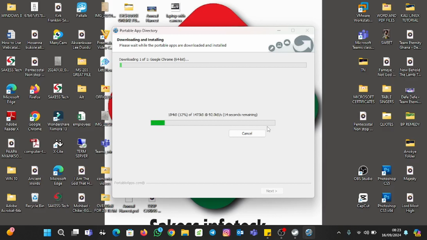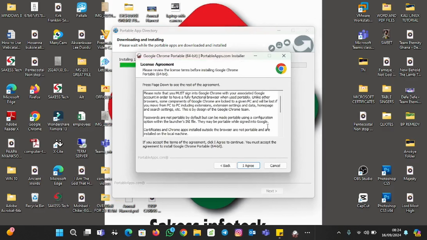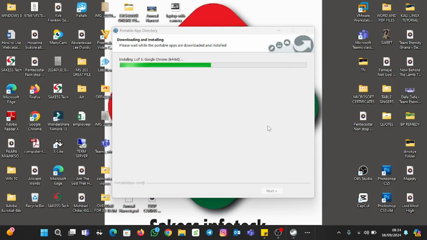I'll install Mozilla and then we see how it works. But to do this, you need an internet connection. Okay, you need internet. So you can use your hotspot, you can use any internet you have available.